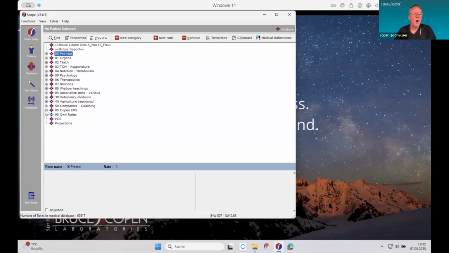As I said, all these rates here are system rates, and the blue ones are the ones that you put in, that are custom rates. And the problem with a database like that is that it does not store the actual item. It always stores only the relation that the items in the database have to each other. So every entry in the database has an ID, so have the categories and subcategories.